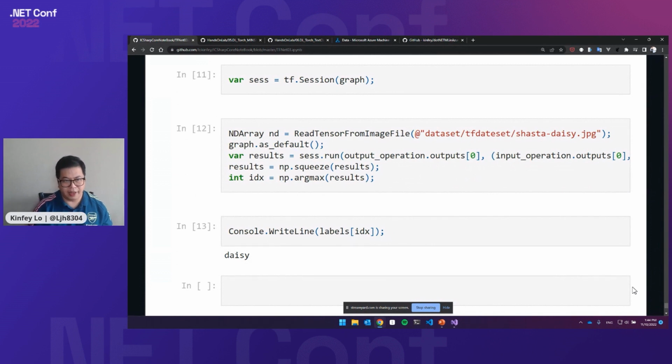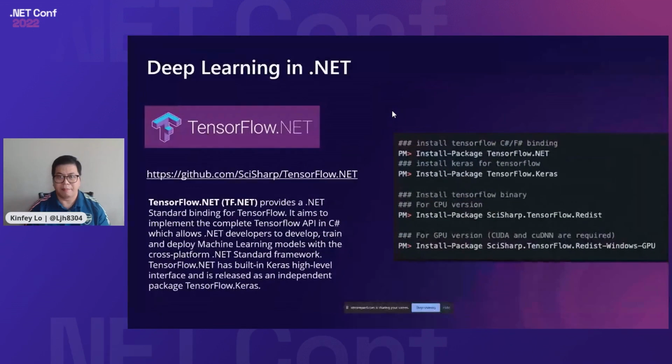So I think you can use this TensorFlow .NET framework to finish some deep learning projects. There is no problem. It can call all the TensorFlow API. So don't worry about not being able to do something. It can do everything now. Yeah. Another is I want to introduce PyTorch.